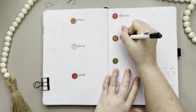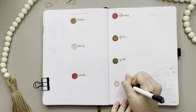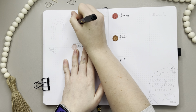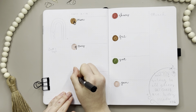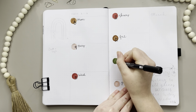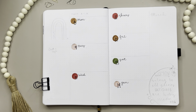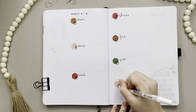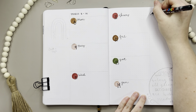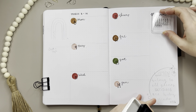This layout is a new one to me. It is sort of a horizontal layout, but I shrunk it a little bit. I realize I am most productive when I have a small task list for each day, and then I have room for bigger sort of non-task related lists on the sides, like shopping lists or just things to keep in mind for the future that I don't necessarily have to do this week, but I don't want to forget about in the weeks to come. So I tried this one. I think it's going to work really well for me.